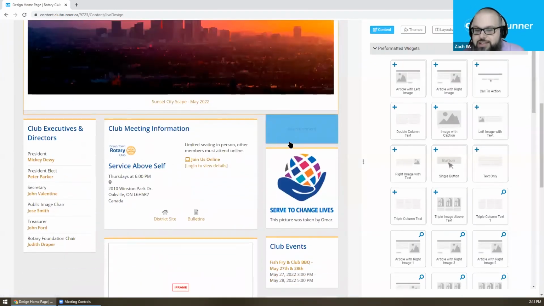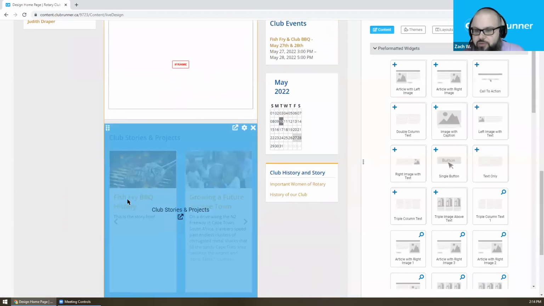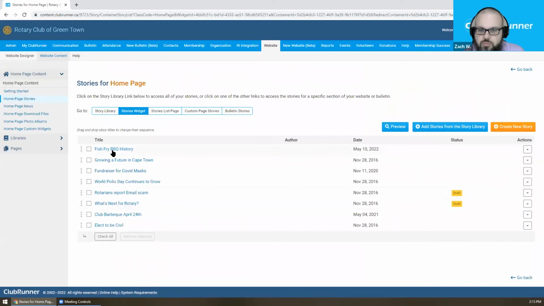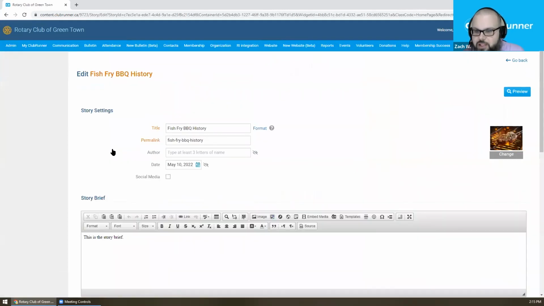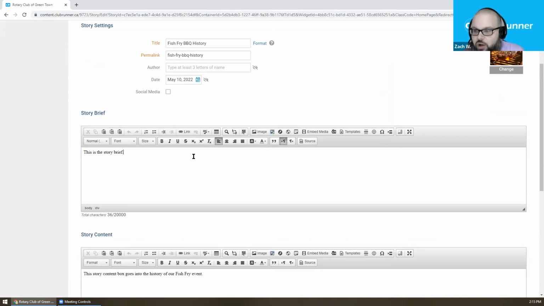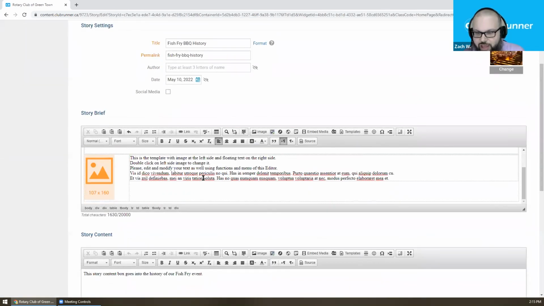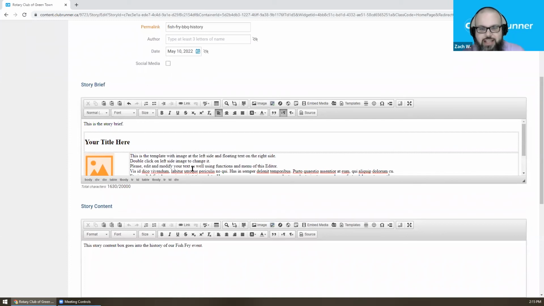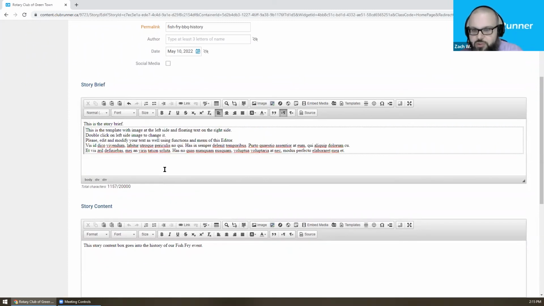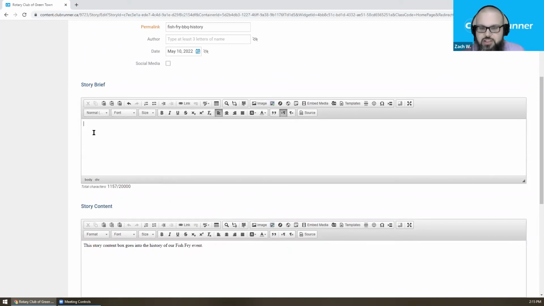If you are working inside of a story, for example, I'm going to head into our stories here. So if I was in the fish fry BBQ, we have our story here, and there are a couple different ways to add images. We first have templates. So if you want something that's very particular, like an article with a picture in the center, or any one of these options, they will basically give you a preset area. So I'm just going to choose image with article left, and you can see it gives you a nice little preset format. But for any reason, if you don't like this or you don't need it, you can just get rid of all of it. Let's go ahead and delete everything.